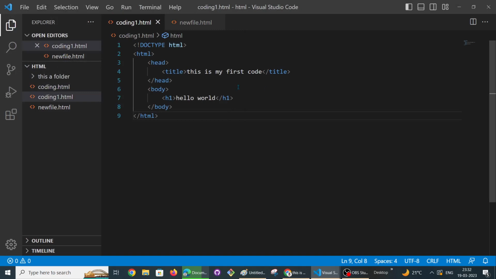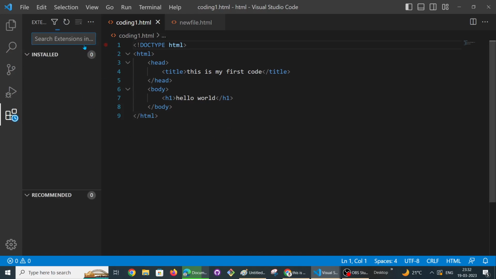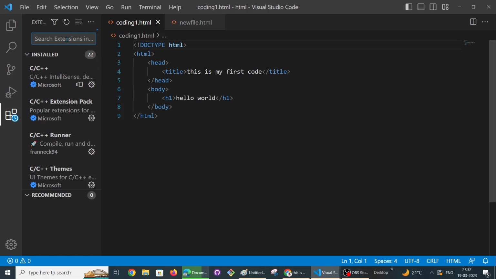And last, you have to install an extension, which you need to open a page in Live Server. A browser provides an address to your page.